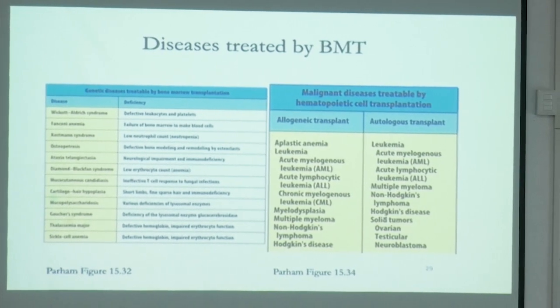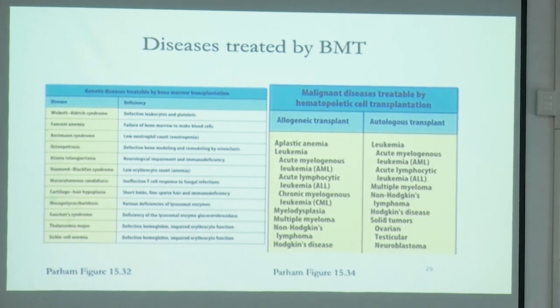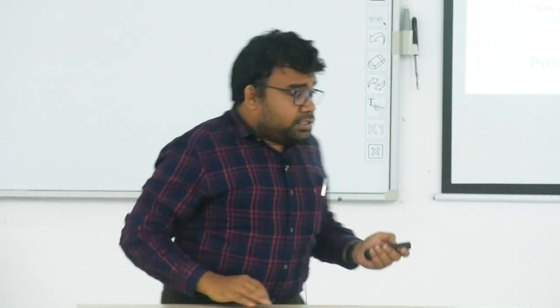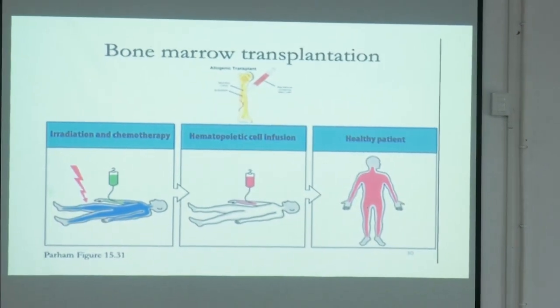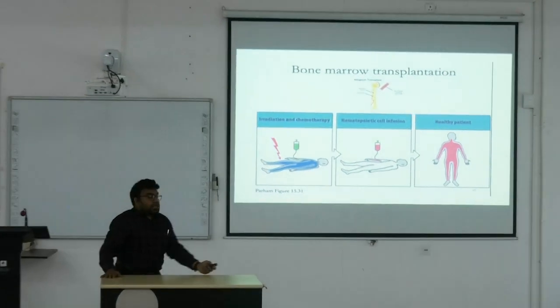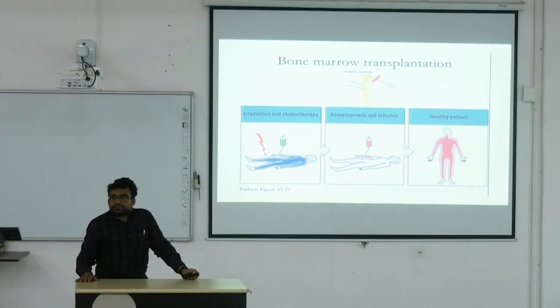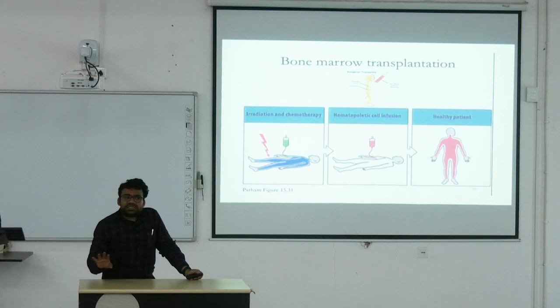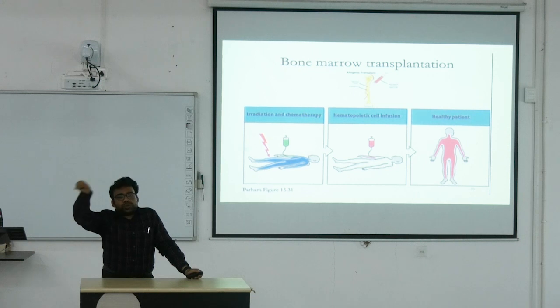Now over here, till now, in all transplantation, we have understood that because of the immune system, the recipient's body acts on the graft. But in bone marrow transplantation, first, because of radiation and chemotherapy, all dividing cells in the marrow are killed in the patient. Then hematopoietic cells are transfused into the patient. This is very simple, bone marrow transplantation. Why? If you give any stem cell IV, it will go and lodge in the bone marrow.